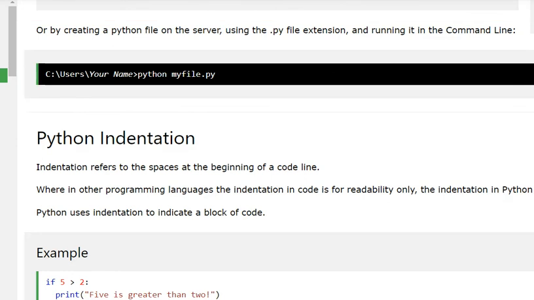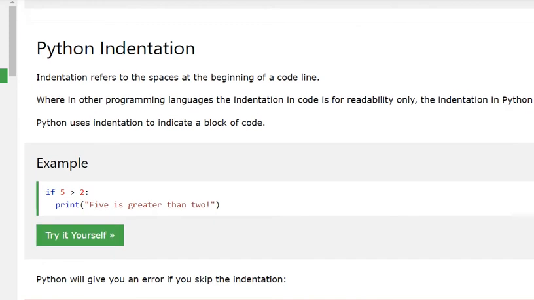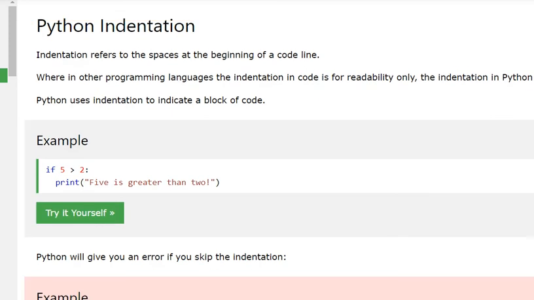Python uses indentation to indicate a block of code. Every indentation has a block of code. Also, Python will give you an error if you skip the indentation.